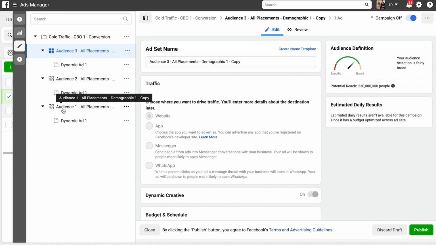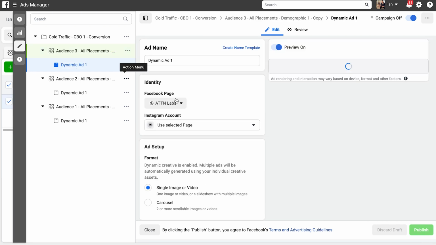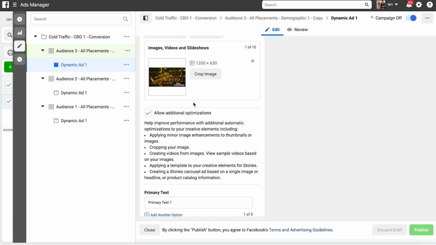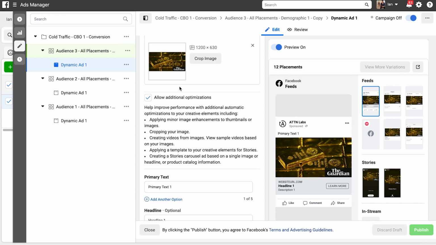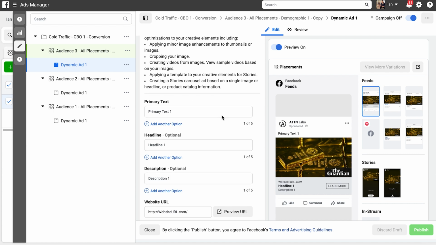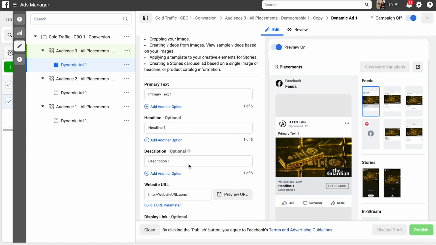Now, when we go into the dynamic ad, what you're going to see is that they have these slots for the creative, the headline, and the main text you're using in the ad. And what you'll notice right here is it's showing 1 of 10. What this means is that we can load up to 10 creatives, which Facebook within this one dynamic ad will test to see which one of those creatives gets the best performance. You're also going to see the same thing here with the primary text, the headline, and the description, 1 of 5, which means we can run up to 10 variations on the creative, the image or the video, and then up to 5 each of the primary text, headlines, and descriptions.